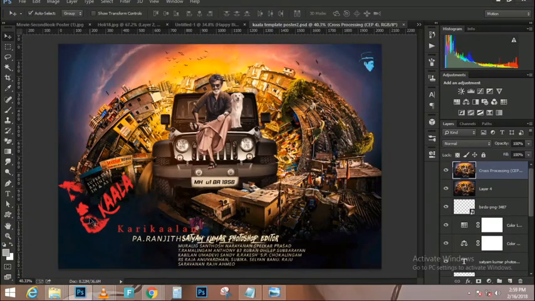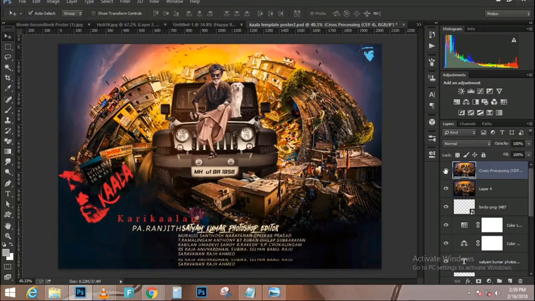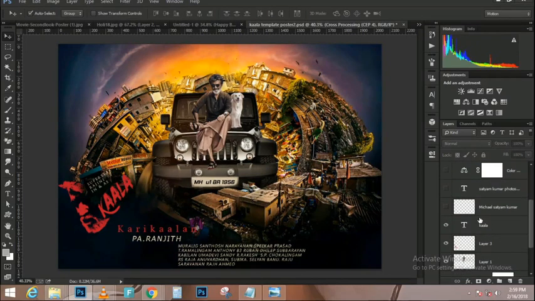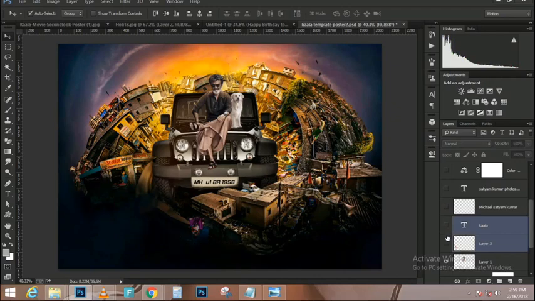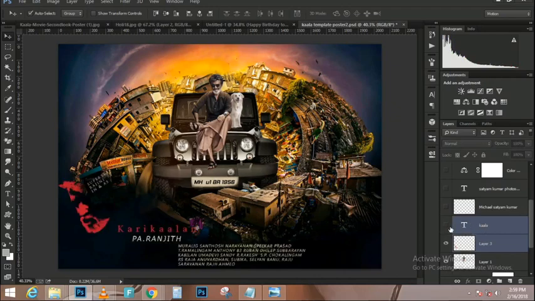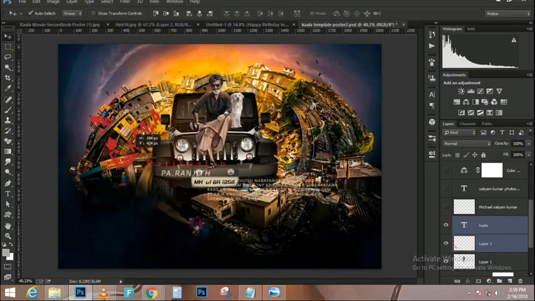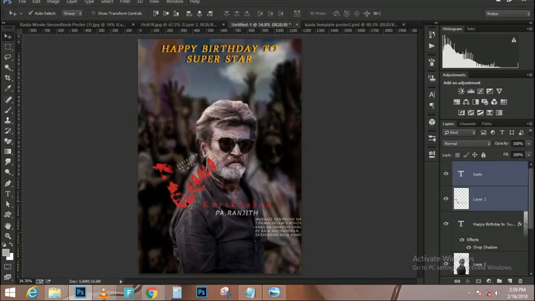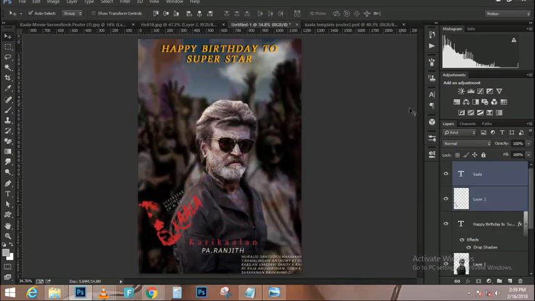What Apply Image allows you to do is to take an image and apply it onto itself using a blend mode. In this case, we're taking the blue copy, applying the screen blend mode onto itself. So notice what happens here on the snow on the edge. It essentially turns white, which is what we want. You could also, of course, apply a multiply blend mode and it'll give you a different result. In this case, I think I'm going to go with screen, and then I'll just work on the edges.